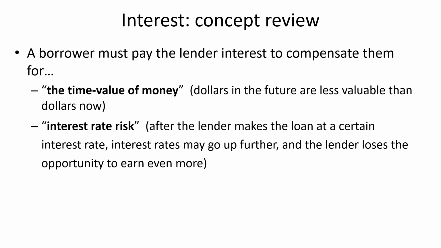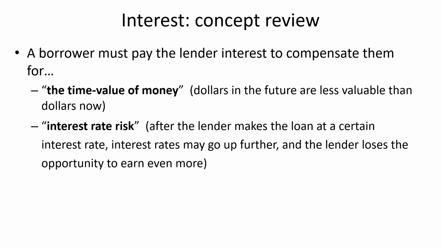So interest rate risk is another thing that lenders have in the back of their mind, thinking about: what if interest rates go up in the future? I want to make sure that I can get as much money out of these people now, because maybe I would have had a better opportunity in the future. That's called opportunity cost. If you can only do one thing with your money, then the value of the next best alternative that you can't take advantage of is the opportunity cost.